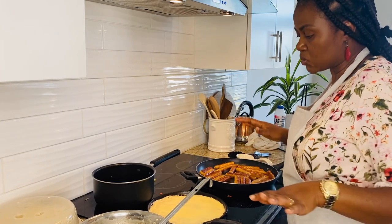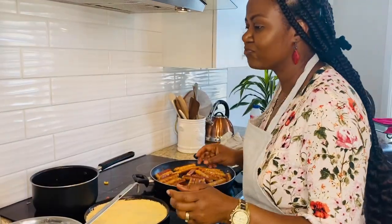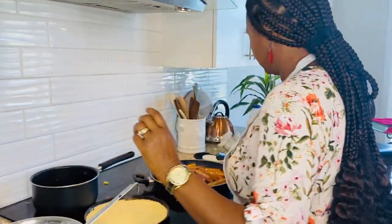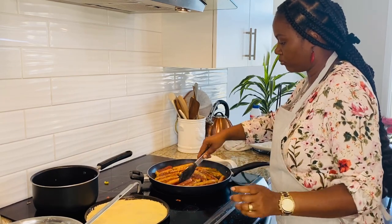Yep, I'm dancing. I'm dancing for my Jesus. God is good. So, it's always a motivation for me to listen to some Christian songs and dance at the same time while I'm cooking. So, Jesus is my strength, like I always say. So, let's dance, cook and dance.